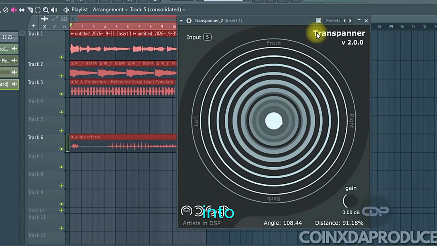But before we jump into that demonstration, it is important to put into consideration phase issues, because with tools like this, that is usually the challenge, alright? But when I experimented with this, I never encountered any. Just to be sure of what you're doing, it's important to use phase checkers to know when you are going out of phase and when you are in phase. Alright, so with that out of the way, let's start with this sample here.